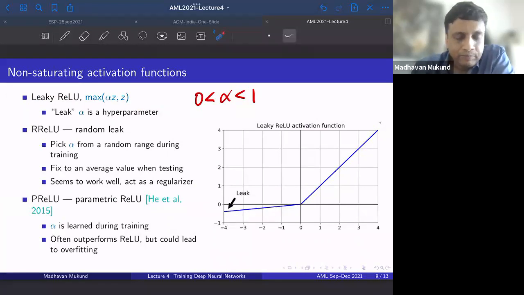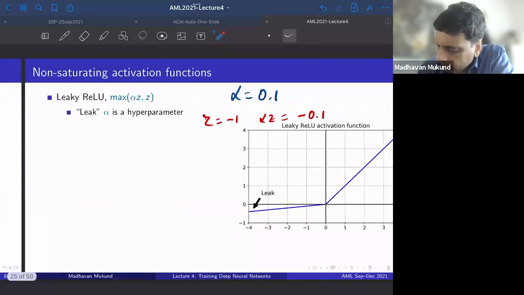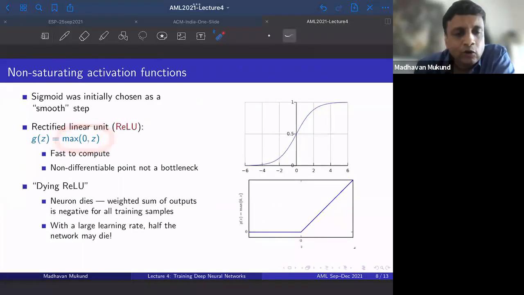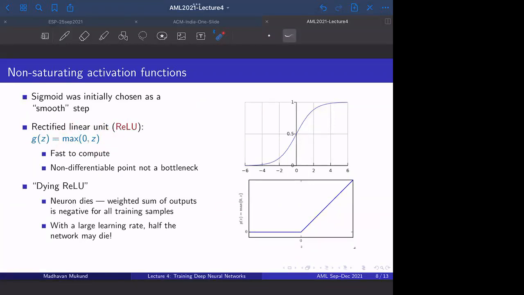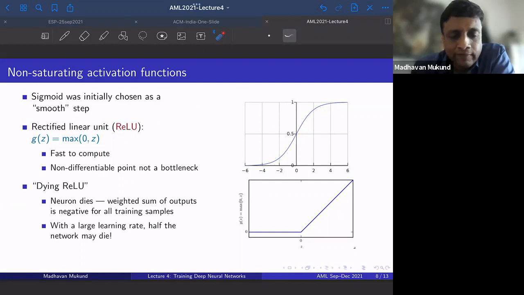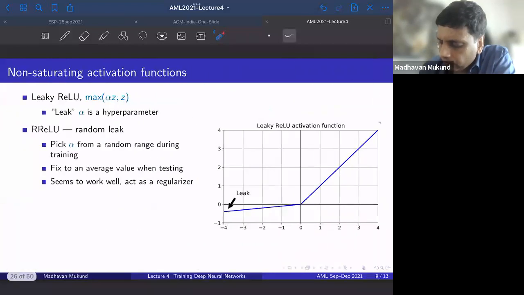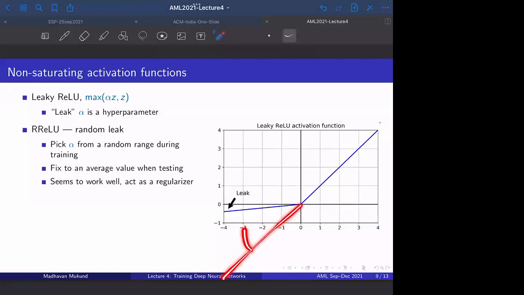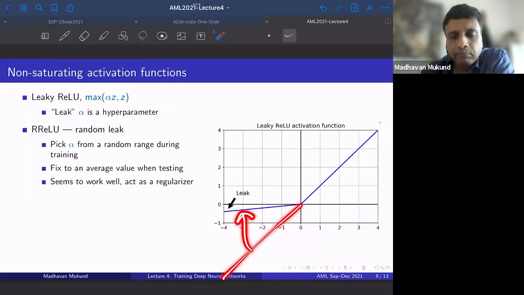So earlier we were saying for the ReLU that you take your linear output Z and you transform it as max of 0, Z everywhere. So everywhere the negative part gets cut off. Now here you're saying everywhere you put this alpha and the negative part gets reduced in slope, but it remains non-zero. So you have some small slope. So the question is, what should that alpha be? The alpha is obviously going to be a positive number between 0 and 1, so that this slope gets reduced but stays negative.